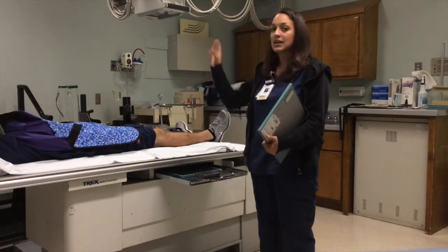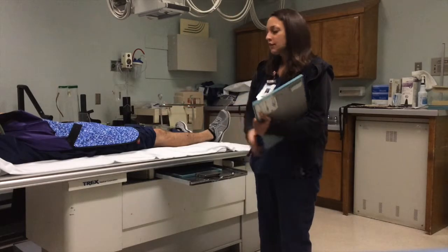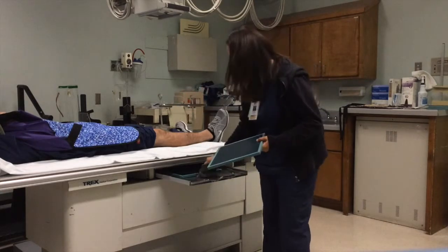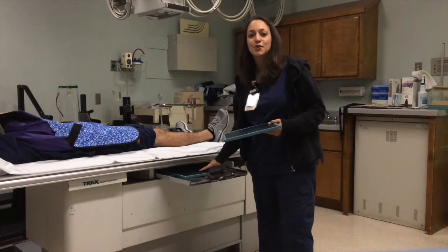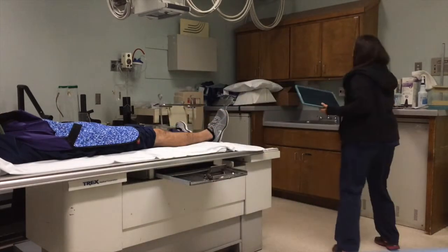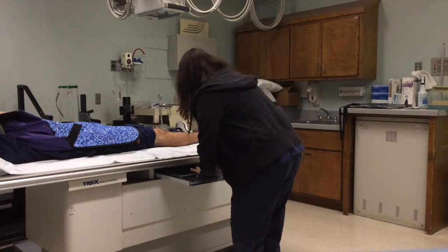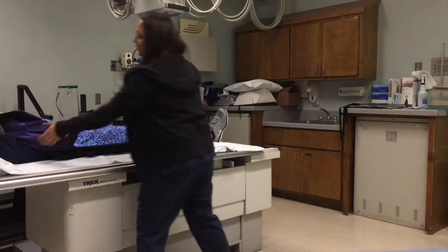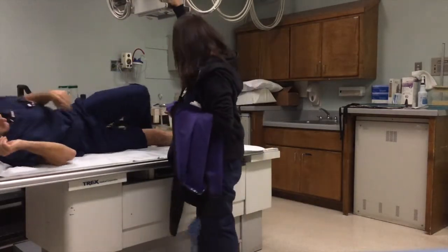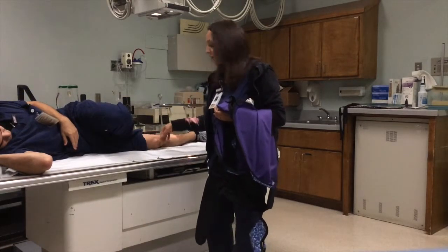Now for my last view, there is no ASIS measurement that would be involved with this, but I will go ahead and angle my beam 5 to 7 cephalad so I can get into the joint space, and I'll show you. Rotate to your right side on your right hip. We're going to bring that knee down on the table, and the patella is perpendicular with the board.